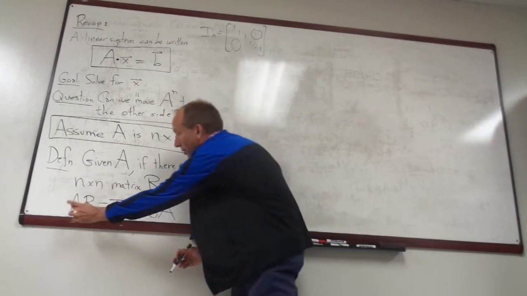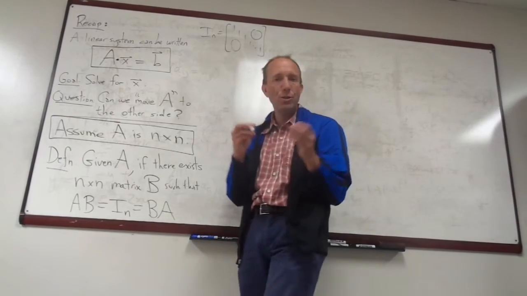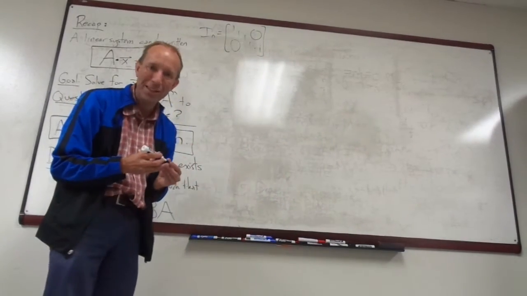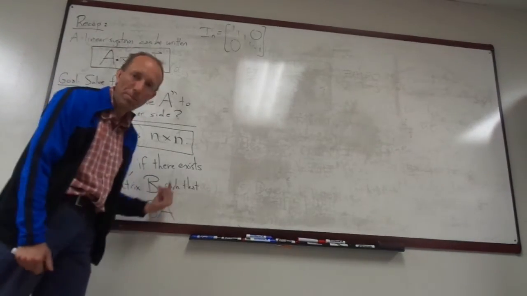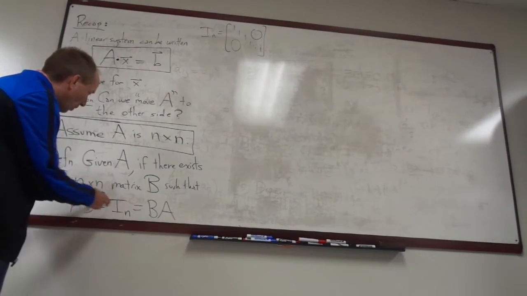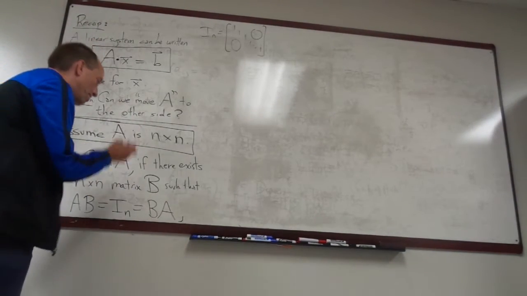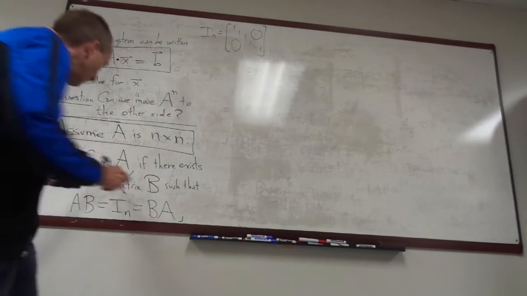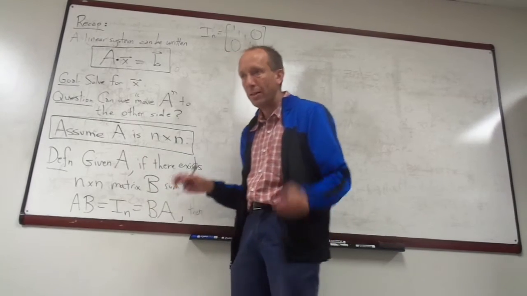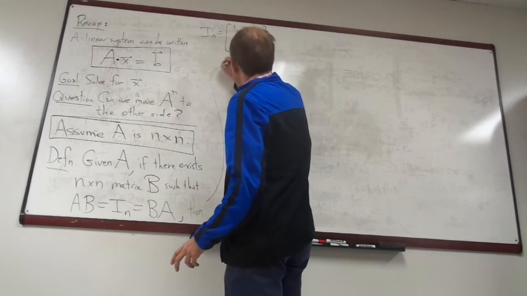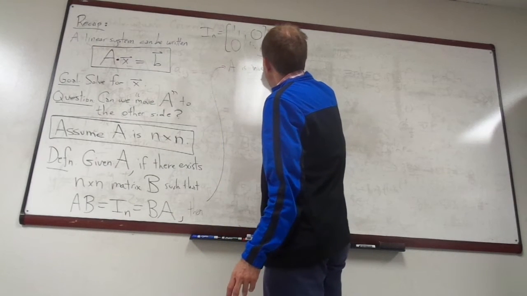Notice I wrote them down both ways around. That's because, remember that matrices don't commute under multiplication. So what AB equals is not always the same as what BA equals. And we're going to require in this definition that A times B and B times A are both equal to the identity. If such a thing happens, so if we have these matrices A and B that sort of cancel out, then we're going to say A is invertible.